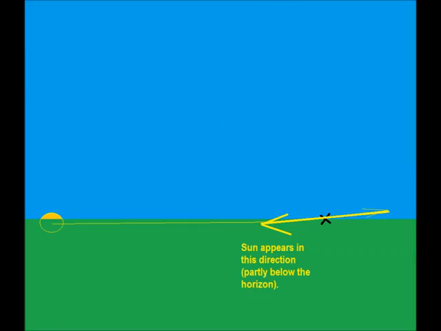Specifically how this happens will be discussed in detail in just a moment. When light bends upward in this fashion, the sun appears lower than it actually is. And if you follow the line from the observer at point X that you see on your screen right now, you'll notice that the sun direction, as indicated by the bent refracted light, points into the ground. In other words, the sun will appear to have sunk below the horizon line.